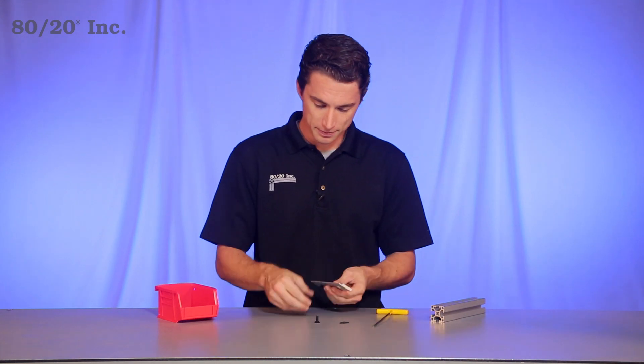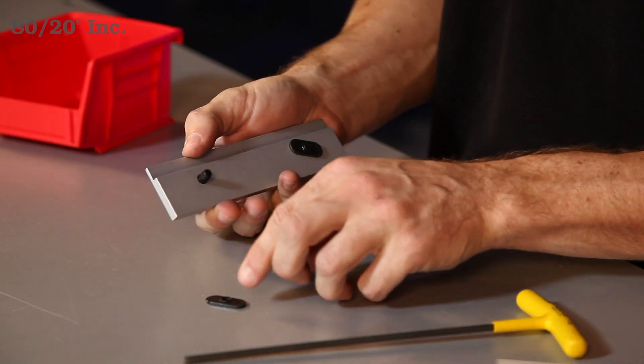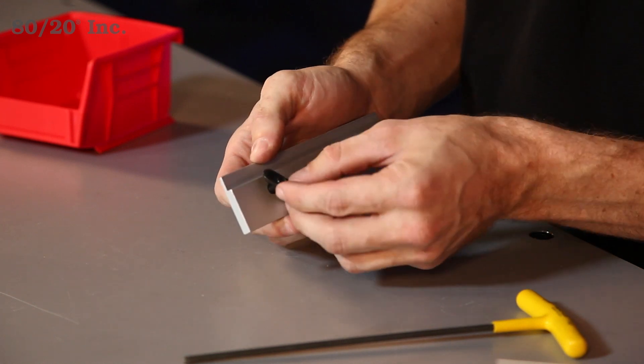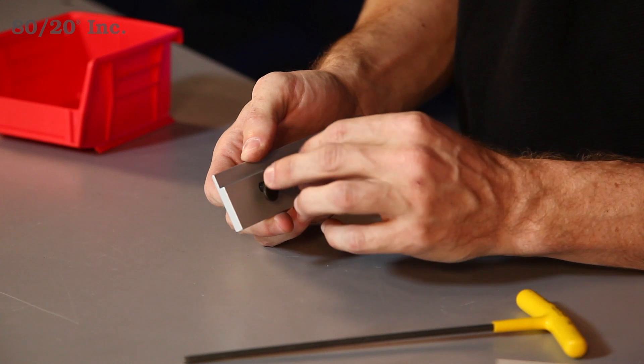we'll take our hanger, and put one flat bolt and one flat T-nut on it. We'll want to make sure that the T-nut pilot projection is facing away from the hanger. So we'll go ahead and preload that on there.